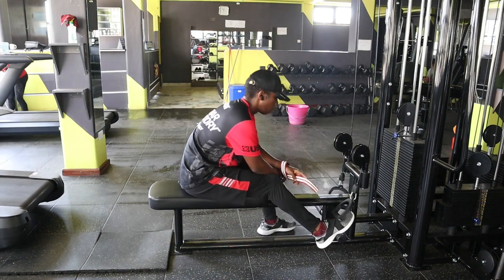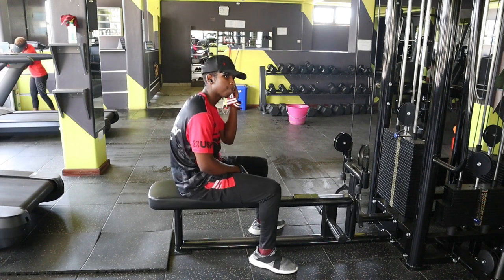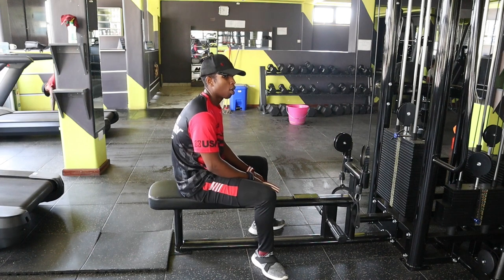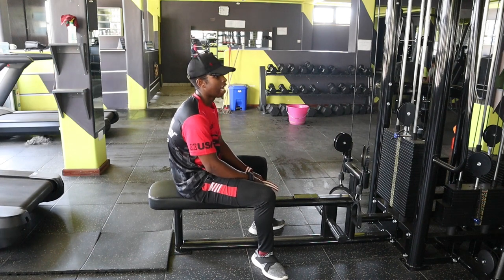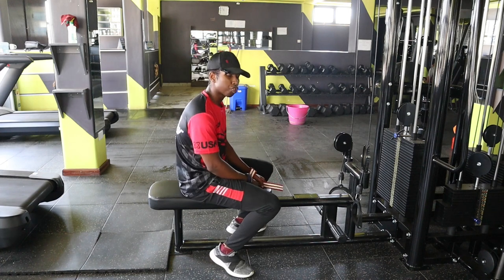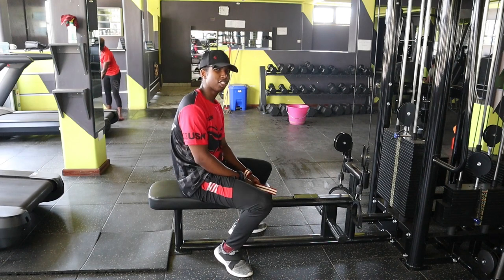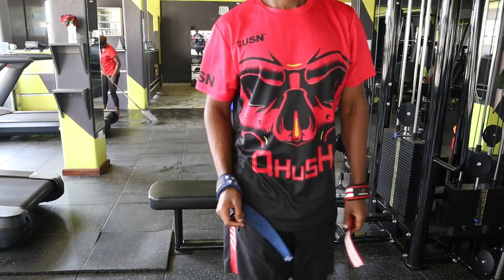Quarter. Oh, wow. So now we can move on to the lats. What am I going to do for the lats? I don't know. But let's start with 3 sets. Maybe actually let's try some pull-ups. Let's see how those will be.